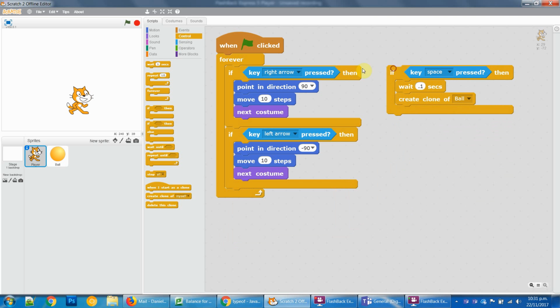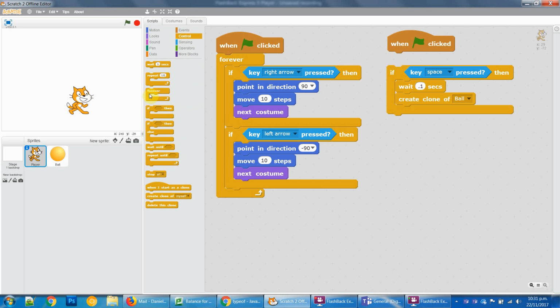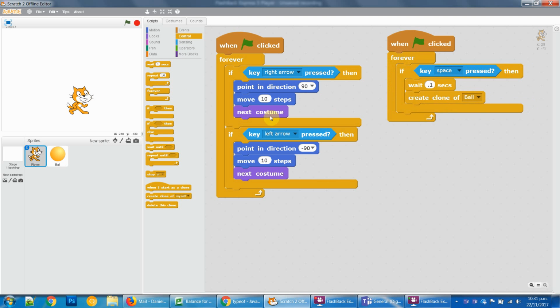So if I take this out and make another, because you can actually make quite a lot of these, and Scratch doesn't seem to be too stressed about it, then they can both run simultaneously because we've got two separate loops running for it now. So now I can go and I can run.